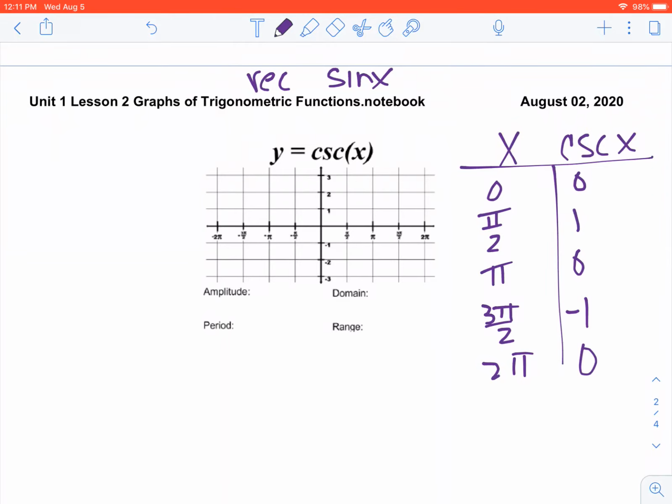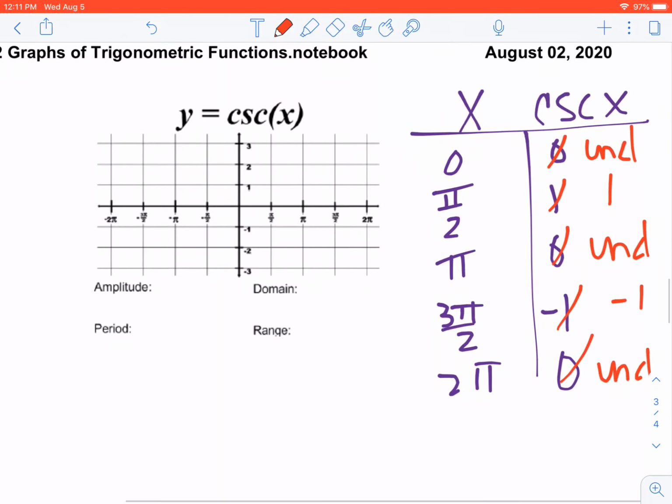But since this is the cosecant, I have to take the reciprocals. So that means that becomes undefined. So cosecant's going to have 3 asymptotes in its parent graph. The reciprocal of 1 is still 1, and the reciprocal of -1 is still -1. So kids go, okay, I've got this. All right, I'm going to put my asymptote on the y-axis. I've got another one at pi. I've got another one at 2 pi. And then I'm going to plot these points, and that's not enough information to see what's going on. I'm still going to stand by the fact that this is what I'm going to use in future lessons for my 5 points, but let's think about this.